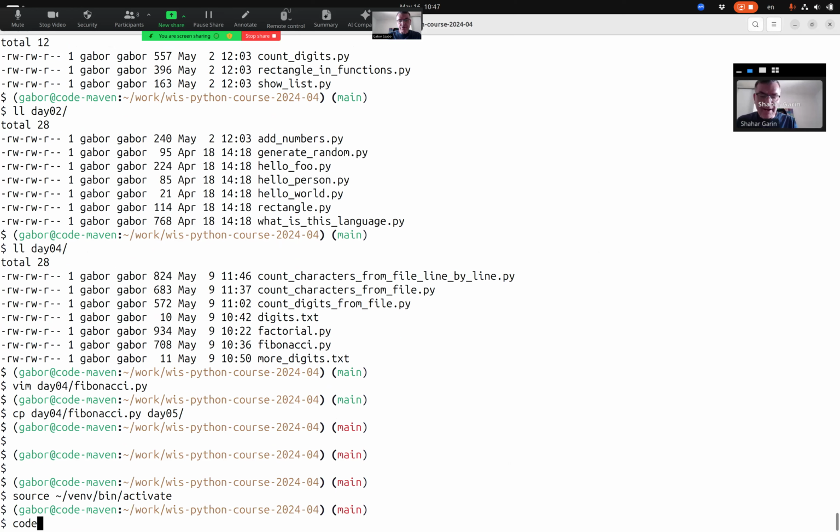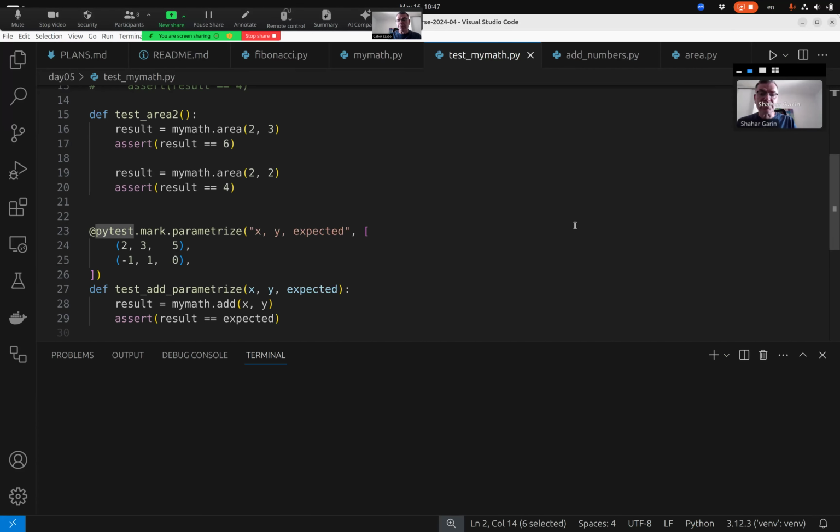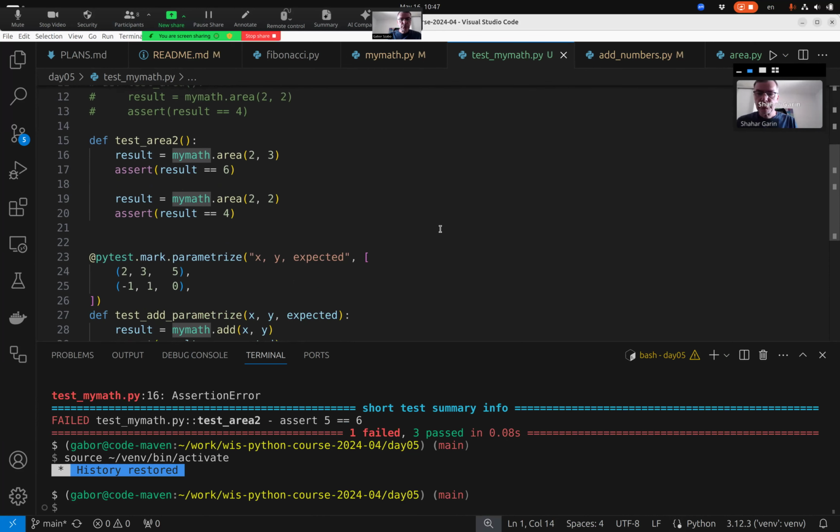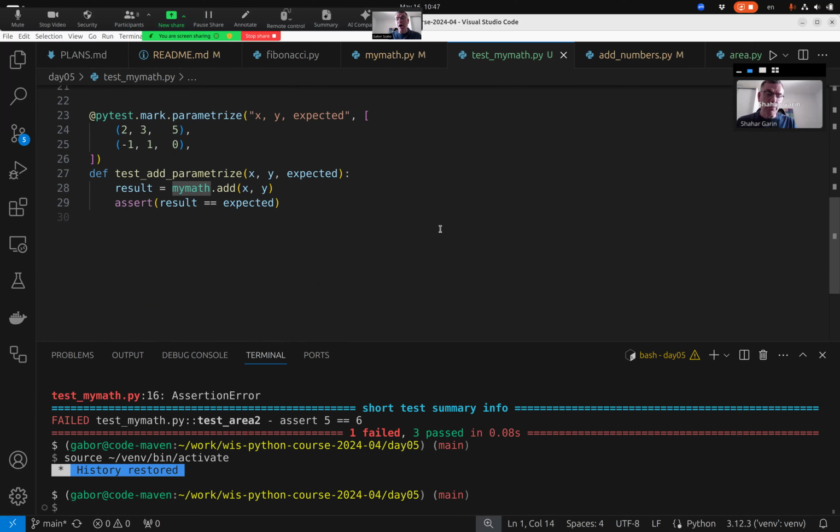And then I start Visual Studio Code, and I think that will solve the problem. I'm not sure, actually. Yeah, it solved it, because now Visual Studio Code sees that Python, that environment. So it's not yellow here anymore. You probably won't have this problem unless you have multiple versions of Python installed.